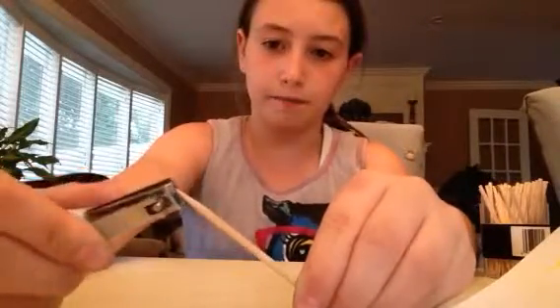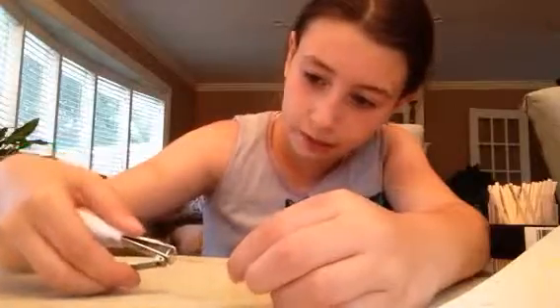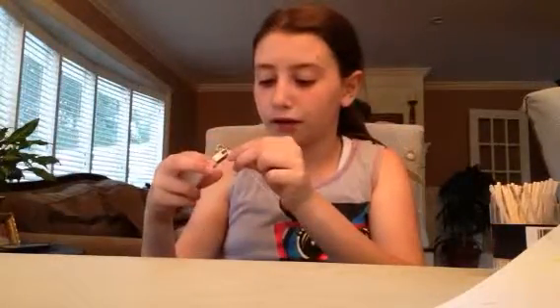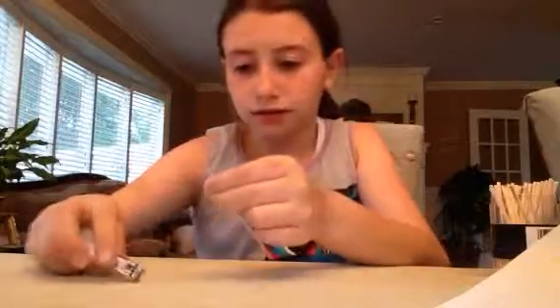We're not going to need a pencil, but we're going to need the same materials. We're going to need any toothpick or a sharp thing. If you don't have that, you can just take scissors or something and clip it to make it nice and pointy. But today I'm going to be using this, and we're making colored pencils.